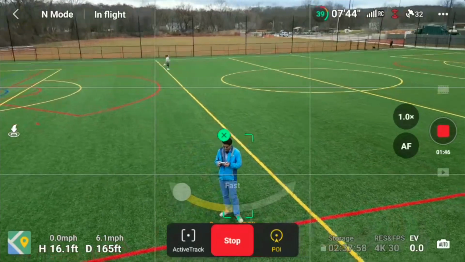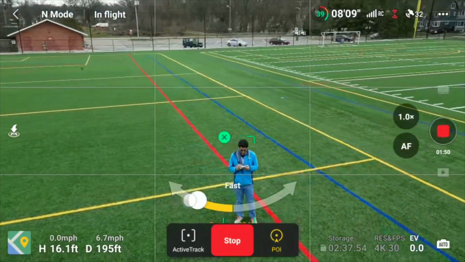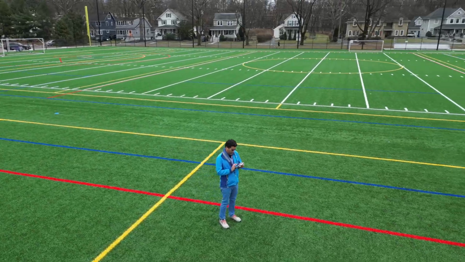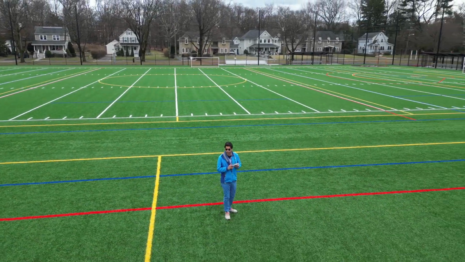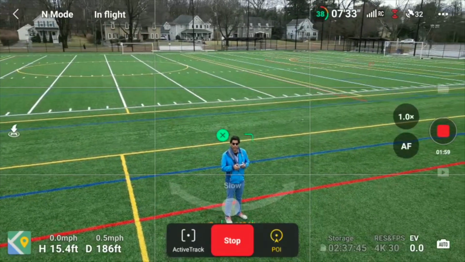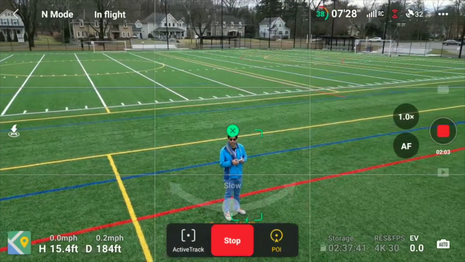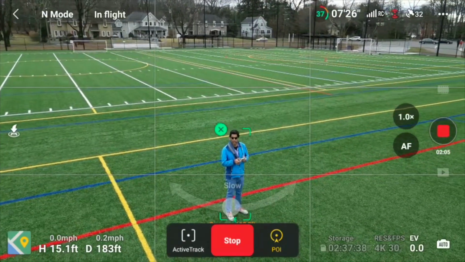So as you can see, it's going faster, and even if you recorded it faster, you could always slow it down. Now let's slow it down right now. And the beauty of this is that you can also control the drone, right? So I can come in a little bit, I can go left, and as you can see, go a little bit right. And then just zoom in a little bit.